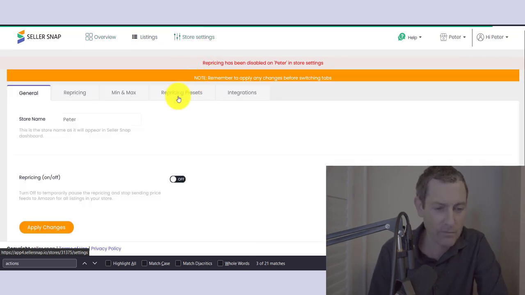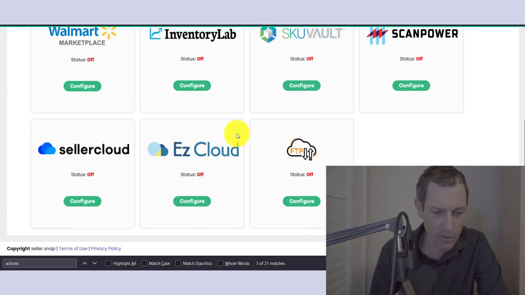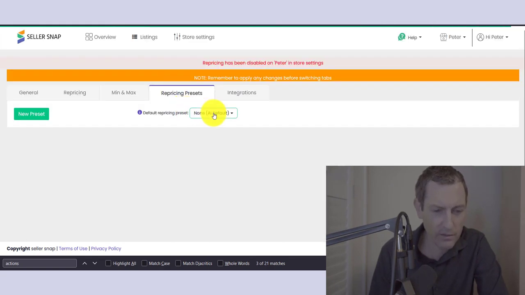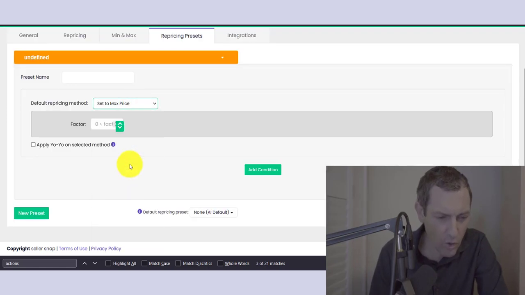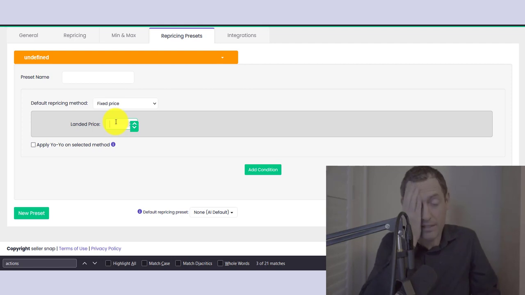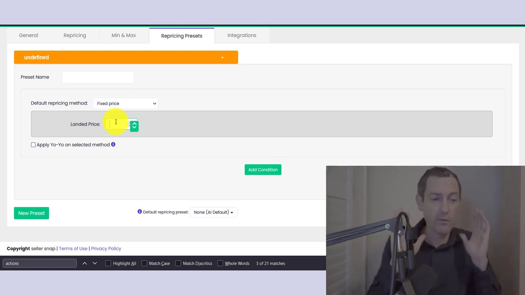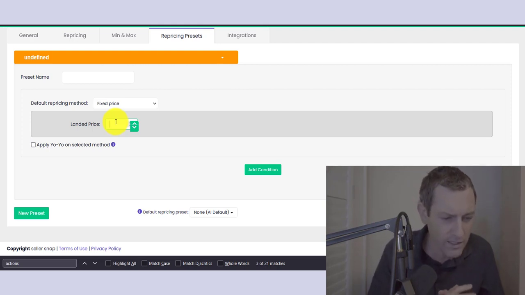It's on their website, but when you actually sign in, there's just no mention of it. I can't figure out what I'm supposed to be doing right now or what I'm missing. There's all these presets. So I guess there is a mention of AI because there's all these presets. But I mean, these presets are so minimal. Default repricing method. It says fixed price, and then you just enter some amount, but it doesn't explain. I mean, you guys, this is by far the most baffling repricer I've signed up for in terms of just how utterly confused I am. I'm looking at this like, what does this even do?